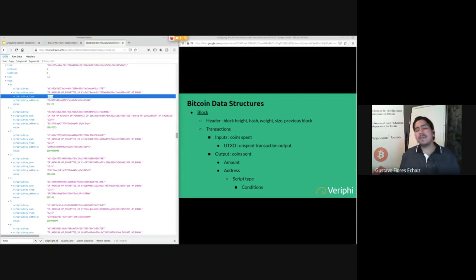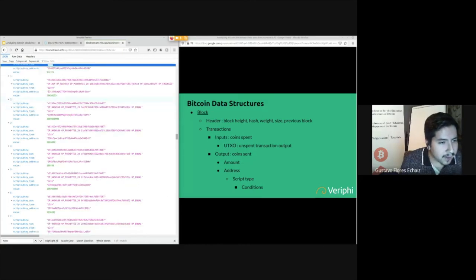And the script, what can be the script? Very briefly, the script can be a multi-sig transaction where there are many co-signers who own Bitcoins together. Or it can be a time lock, which says you have to wait 6 months in terms of blocks, because Bitcoin doesn't know what a month is, but does know what a block is. In terms of blocks, you cannot spend these coins for at least 6 months. So this is what a script would mean.